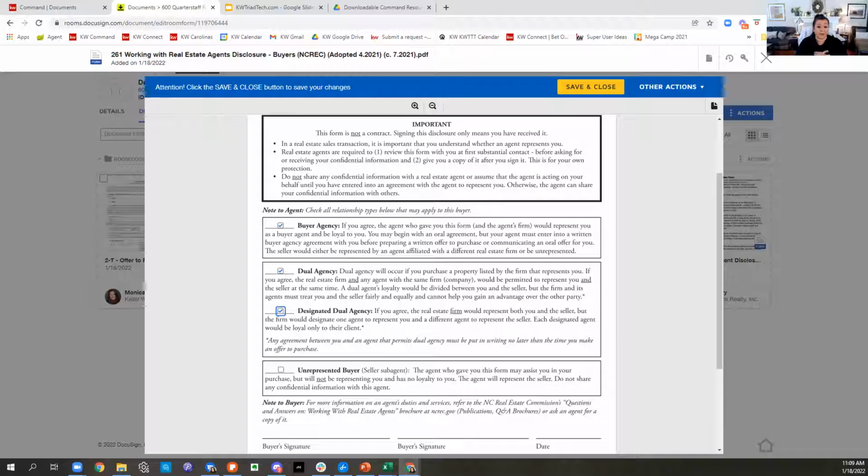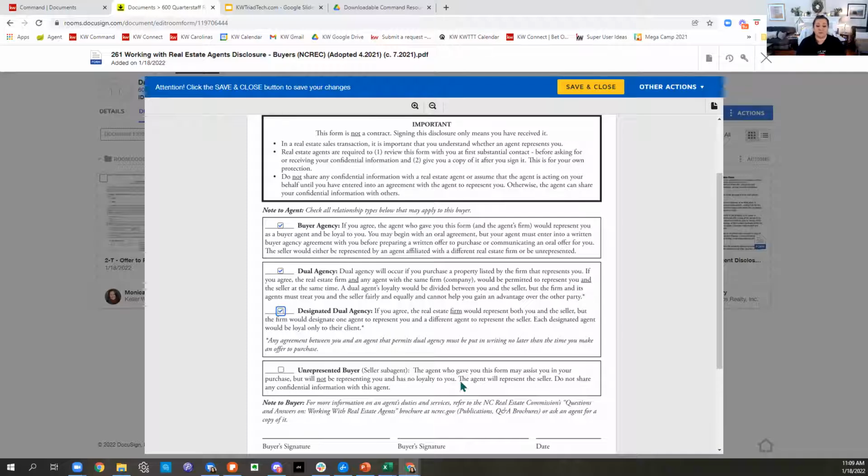If you allow unrepresented buyers, this is like if you're at an open house, we're really supposed to be giving people the Working with Real Estate Agents. The agent who gave you this form may assist you in your purchase, but will not be representing you and has no loyalty to you. The agent will represent the seller. Because if you're in an open house for our firm, even if it's not your listing, you would be representing the seller unless you got a buyer agency agreement signed.